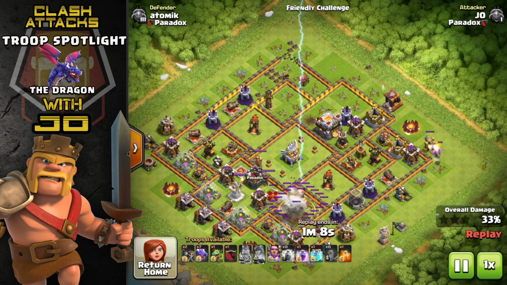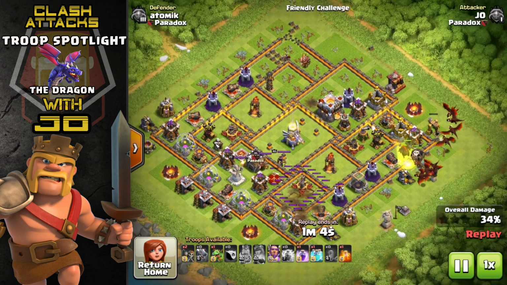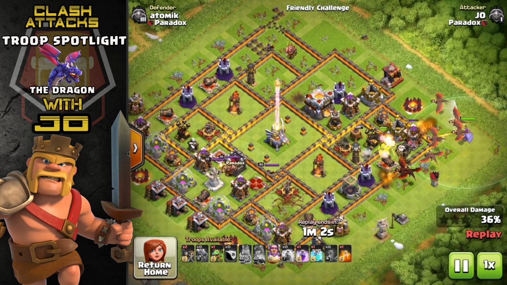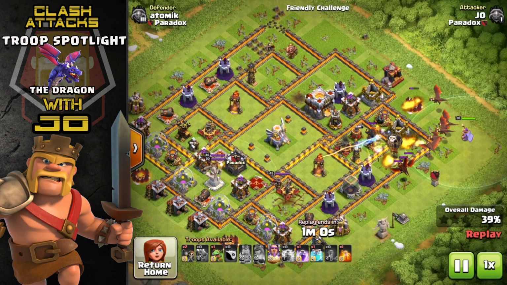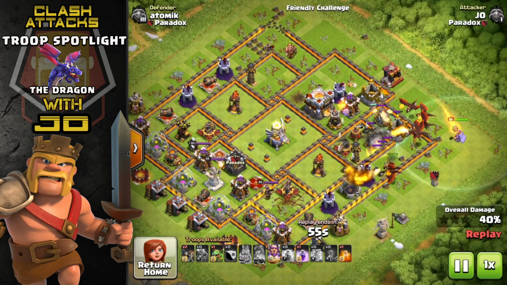And what I wanted to do here is drop the zap and the earthquake spell and get rid of another air defense, sending a hound in and a balloon following that to try to get in there and take care of that third air defense. And really I'm kind of focused on just getting in there and getting the 2 stars.